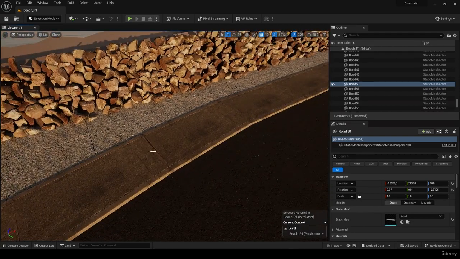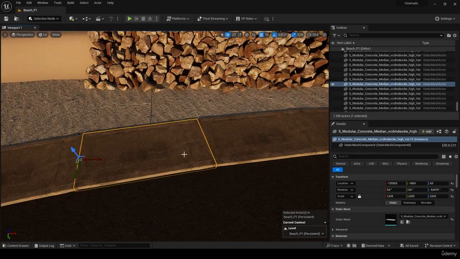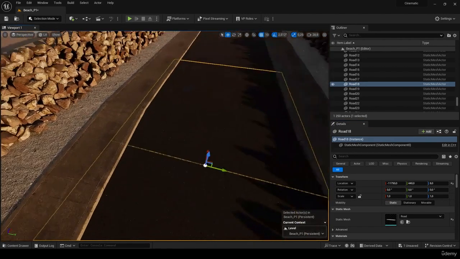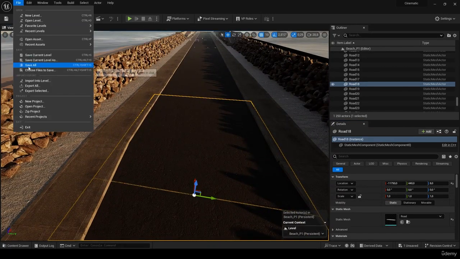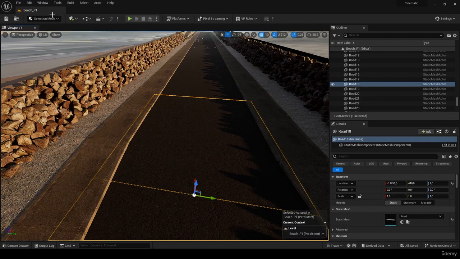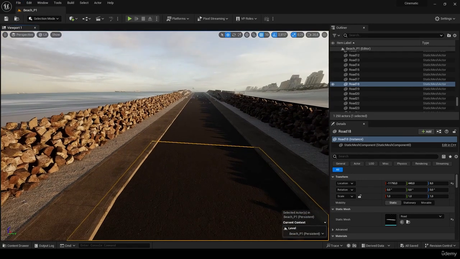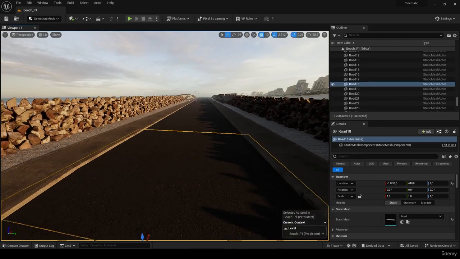Of course, we have some details here which we can fix. Let's see here how we can fix this. Okay, I will just unlock from here and scale it on this side and we'll go through. Perfect. Save all. And this is for the turn. In the next lecture, we are going to build the traffic barriers on the edges of the sidewalks.